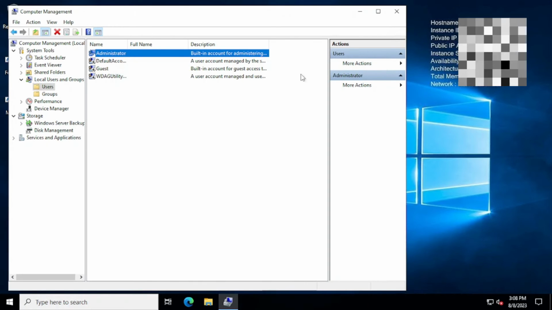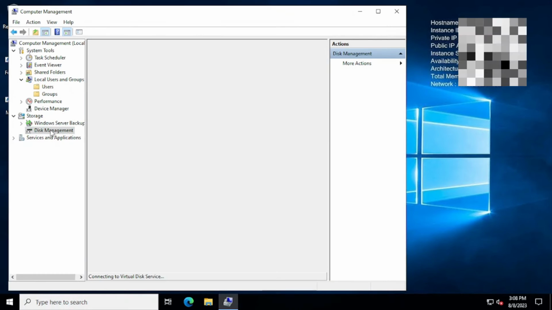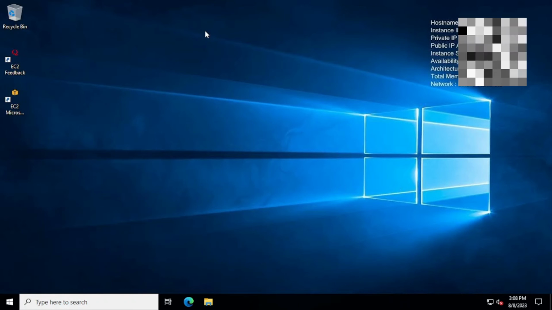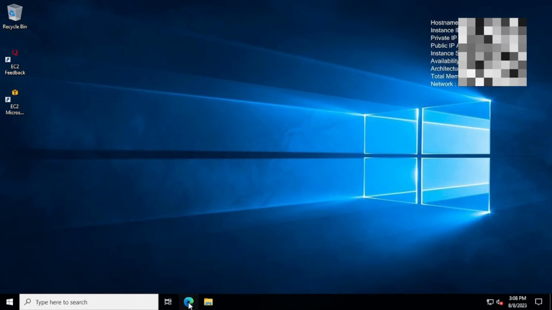You are good to go. Now, another thing, I like checking my disks. Okay, 30 GB, good, and close. So here is your RDP. Let's check our location.